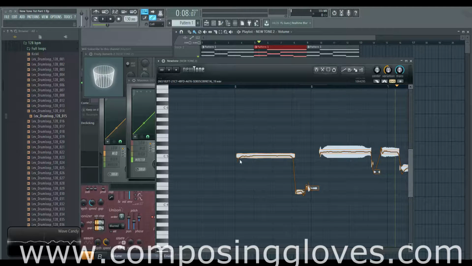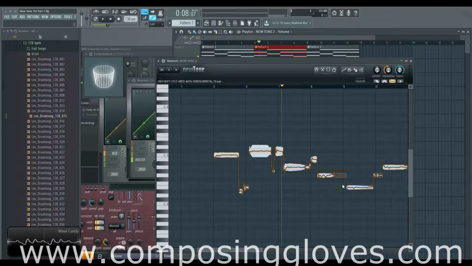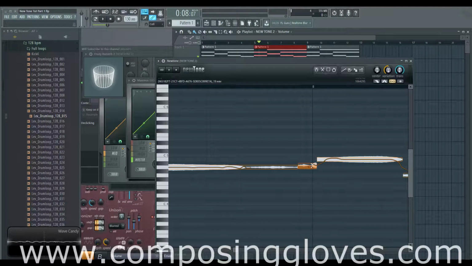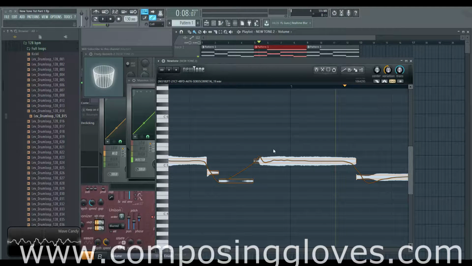So we talked about what this line is. That's the actual pitch. And we have here the note. And the actual note is in orange, the note that it was closest to. So here's one. This note is actually off from what NuTone thinks it should be. So to fix that, you go to center, and now it's important to note that this is a per cut basis. So it takes all the samples inside here.